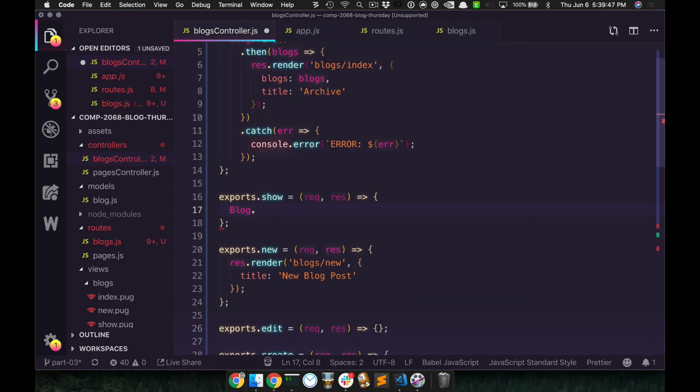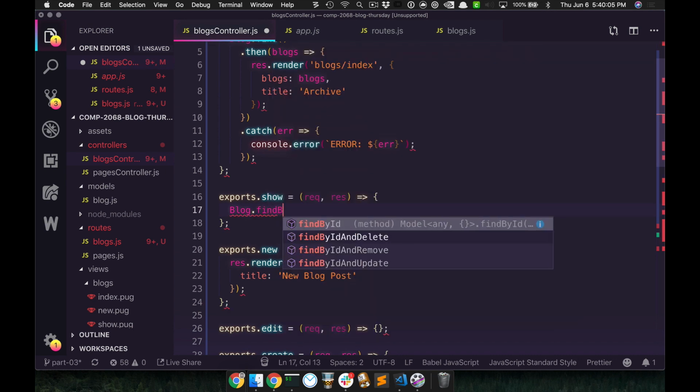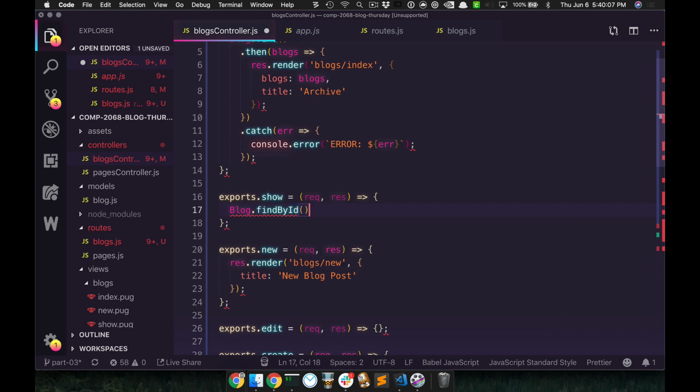And then we're going to use a very good helper method. We could use find and then pass it a query object of the attribute and the value we want to find by. Or we can simply use findById, because that's how we're looking this up in the first place. So we'll just use findById, which is a function call.